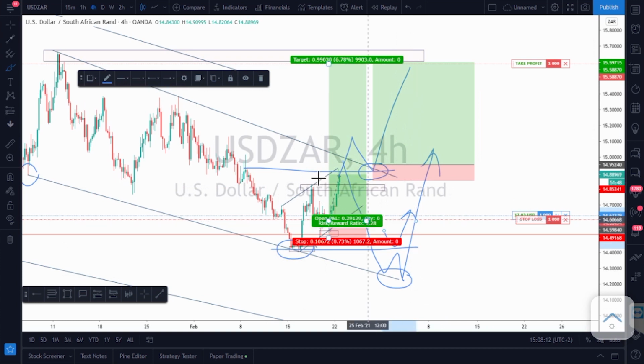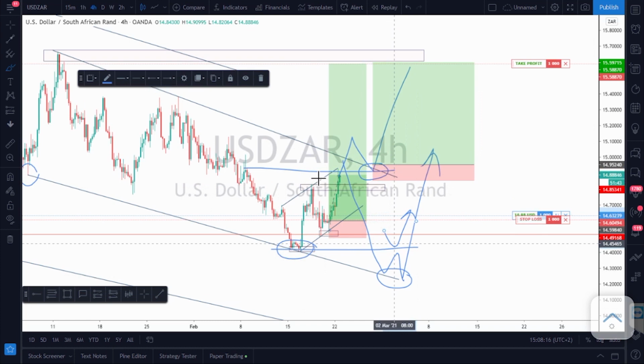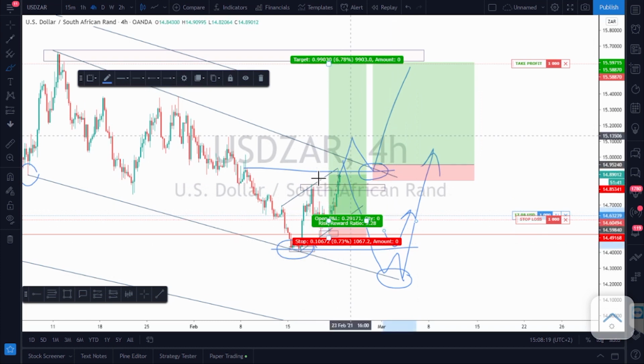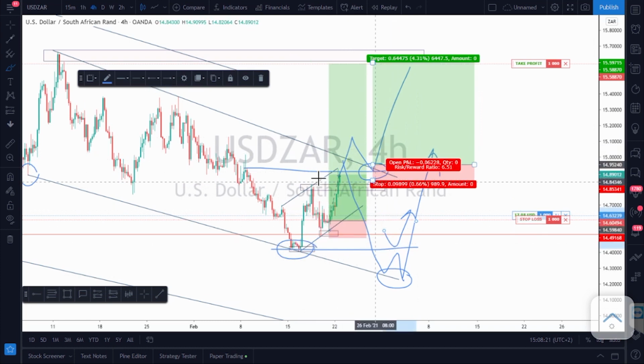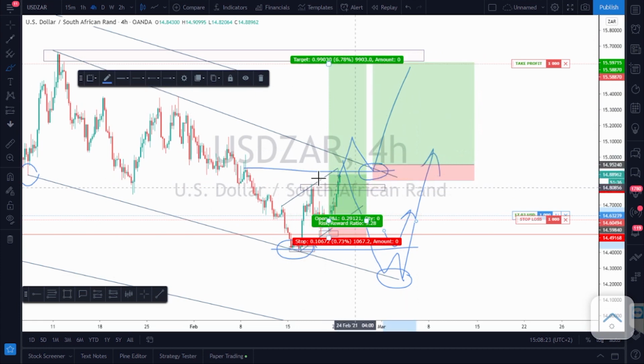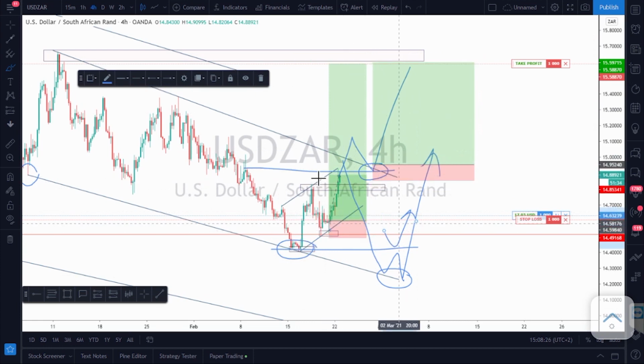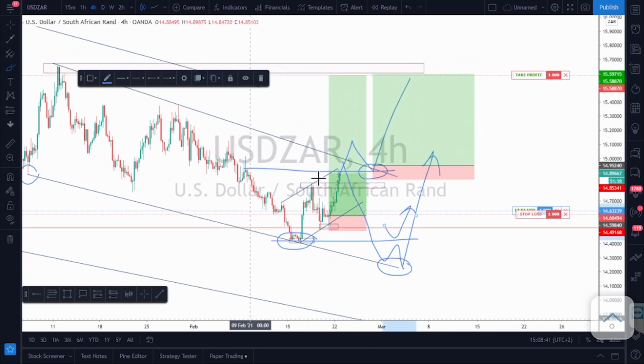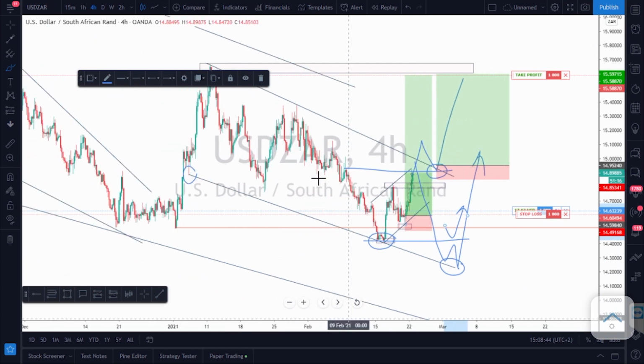So guys, we're going to be reactive. We're looking at how the market is actually going in the direction that it's going. If we do impulse to the upside, then we will look for that corrective structure to capitalize on a scale in opportunity. If we do pull to the downside, guys, we will be looking at how the market is actually approaching these previous structural lows, and also if we do break below these previous structural lows, then we will look to see how the market actually approaches this support trend line that we have drawn here to capitalize on that buying opportunity on USD ZAR.